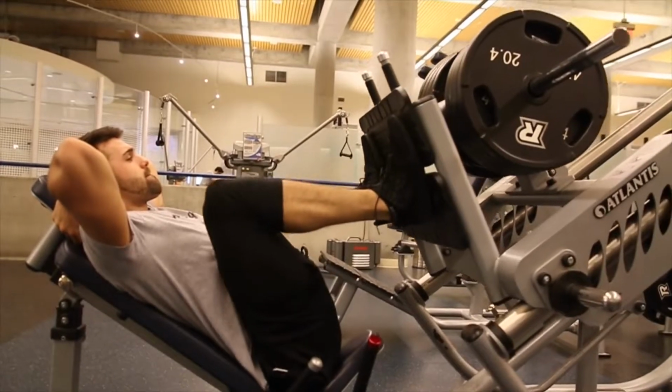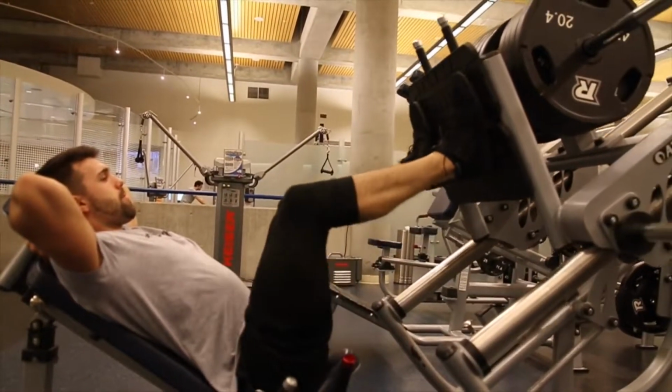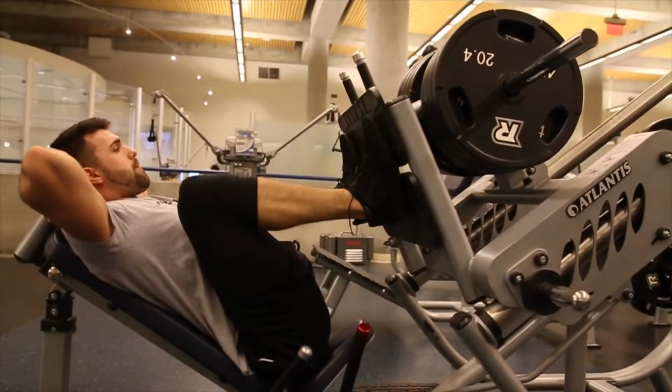So what I like to do, you can see me doing here, I'll load my spine, I'll actually put my hands behind my head, and I find this opens up my chest and leads me back to focus on using the driving force from my legs. So now you can see I can lower it to the correct range of motion for me, which is a full contraction of the hamstring.